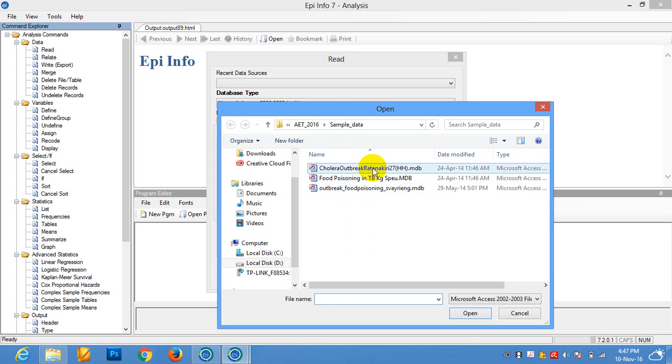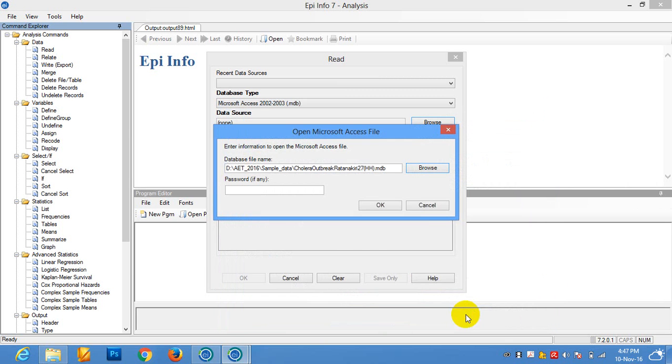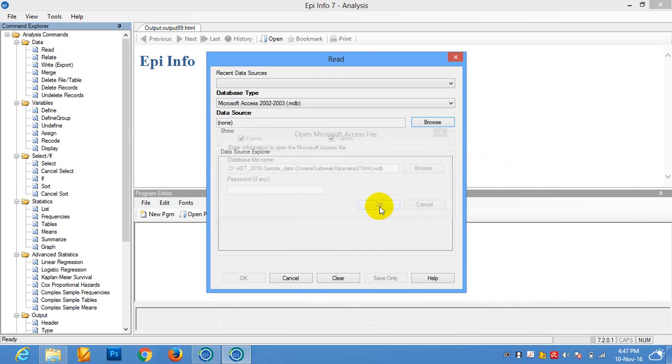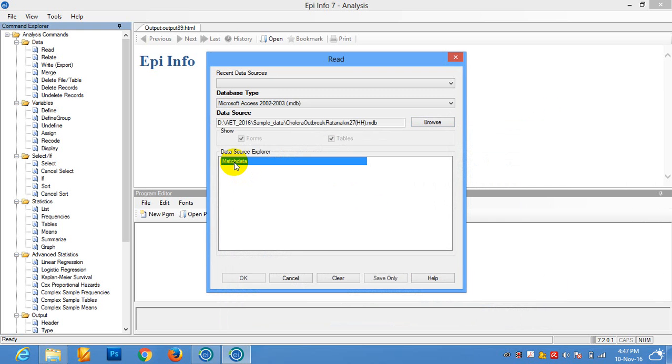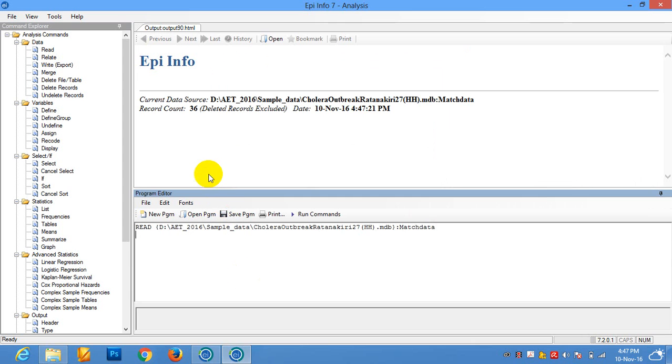You can click on cholera outbreak Ratnagiri, click Open and click OK. So this one is the data source. Select and click OK. Here you will see your data come into the Epiinfo data analysis dashboard.